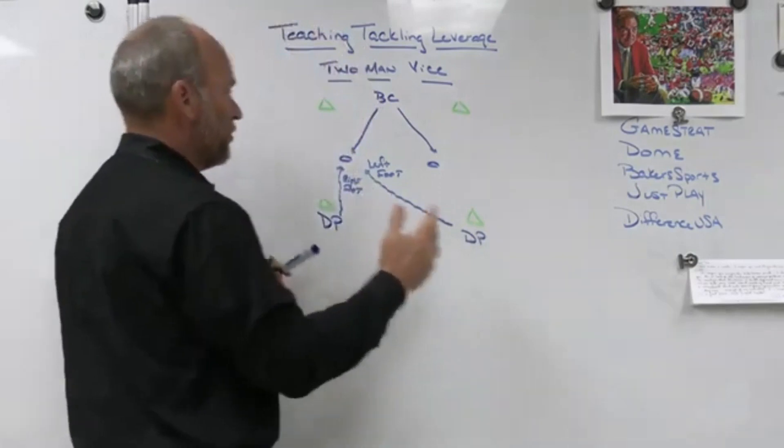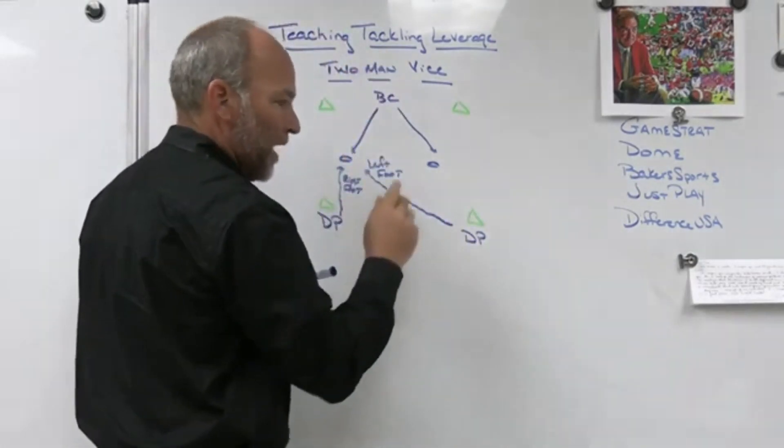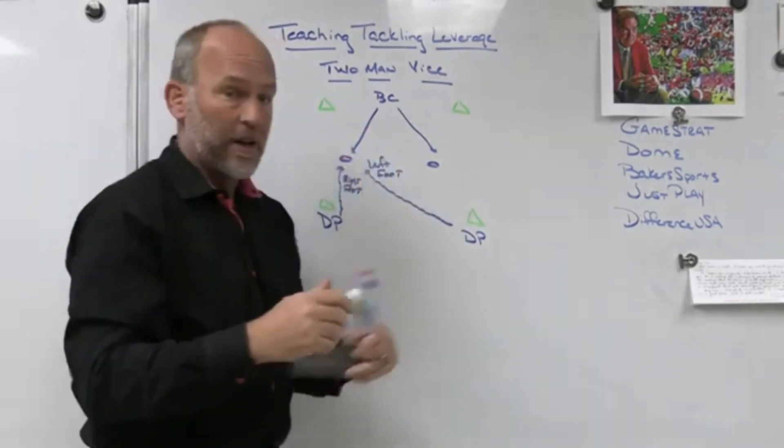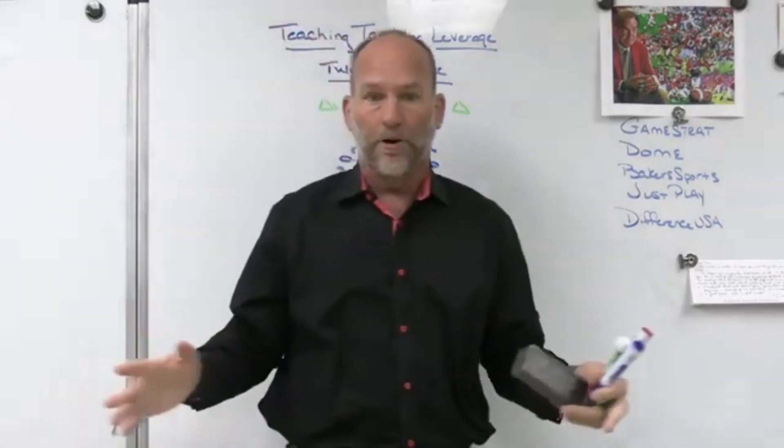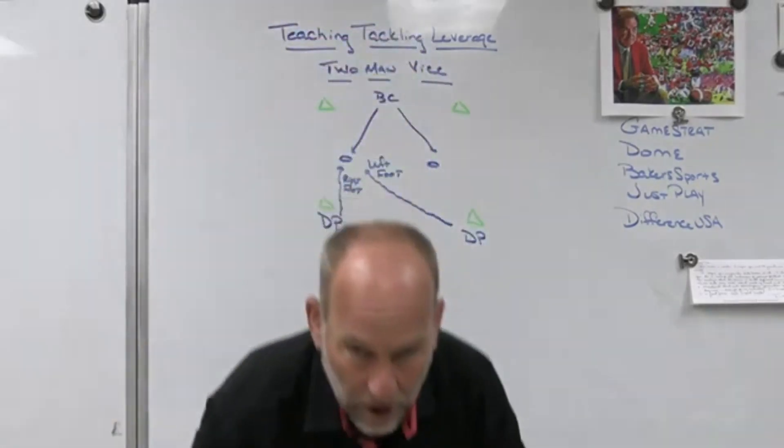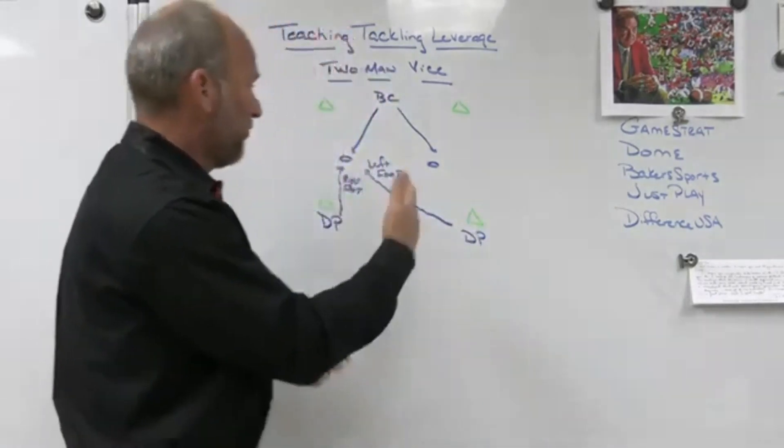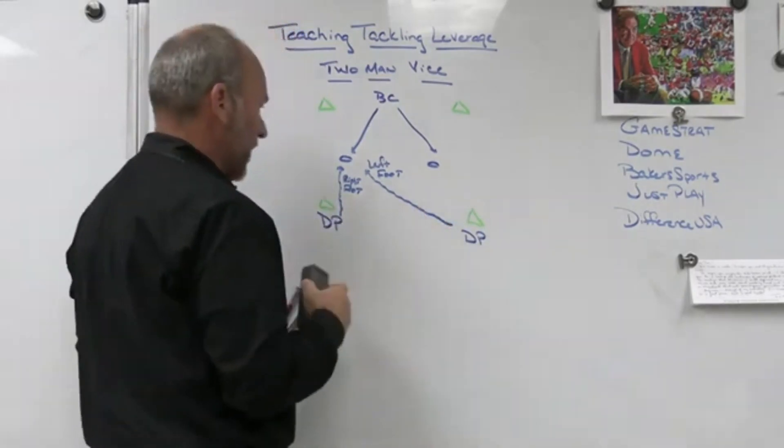So the first thing we're doing is we're teaching two guys how to sprint to close based on the direction of a ball carrier, how to put the proper foot up to get in that position and then early on, one of the things we're going to focus on, when that drill stops, wherever that ball carrier is, we had better be in a good position, our hips better be low, our face mass better be up, our hands better be where we want them to tackle and we better have the proper foot up. So right foot, left foot.